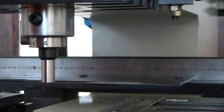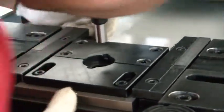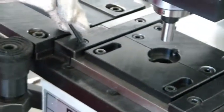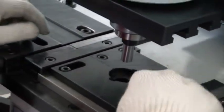This one. Our die hole there. If you can see, it's very important. We have a guiding stopper here behind. So when you're fixing the die, it should touch the stopper. So you can see the alignment of the die should be correct. Then you can take these four screws here. Then one.